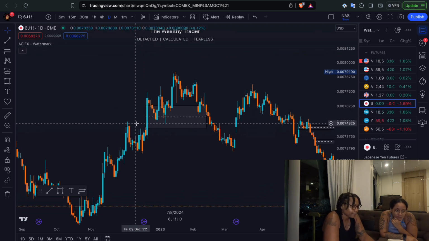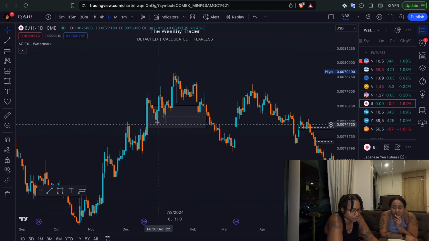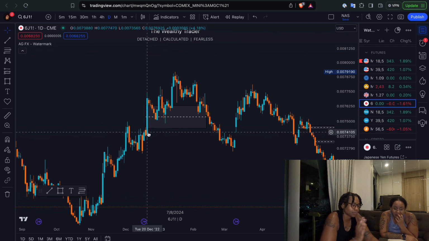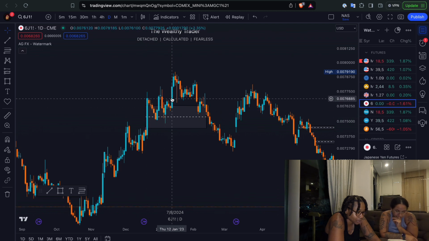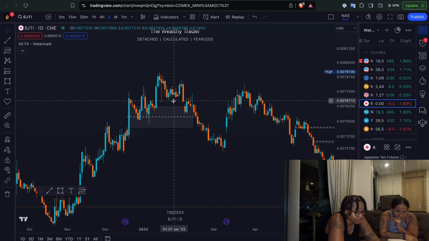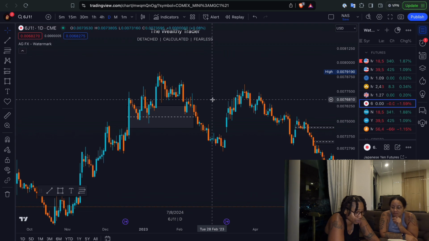So the reason price comes back into these fair value gaps is because there shouldn't be a lot of space between the candles, or a lot of space left on the candles that wasn't tapped. That's liquidity basically. Price moved too fast to fill orders, so a lot of orders are just unfilled there. Basically, that's what that is. So price came here, boom, and look, this is the daily chart, y'all. So that's some pips for you. This could have been your first TP, and then to the moon.